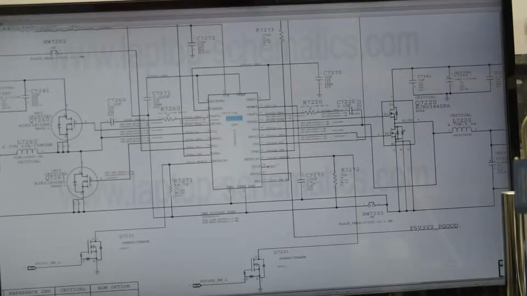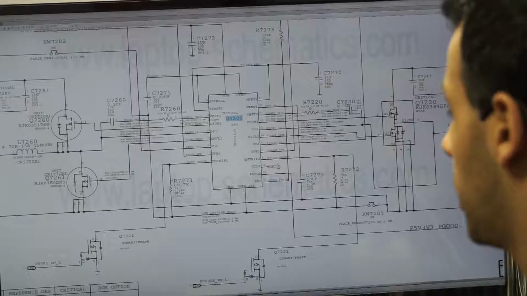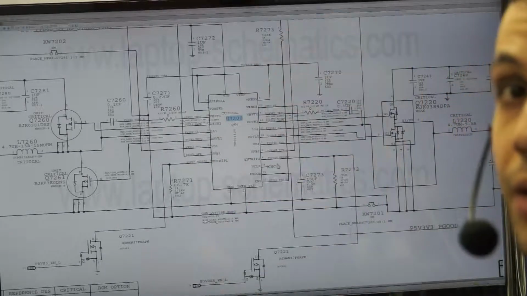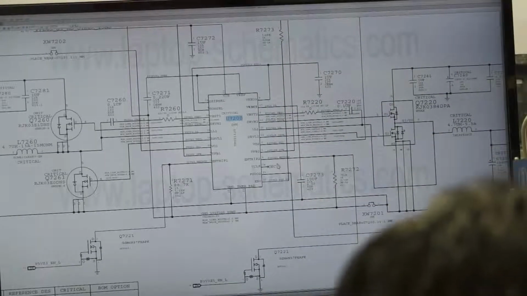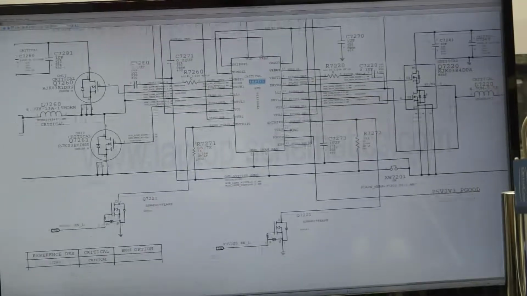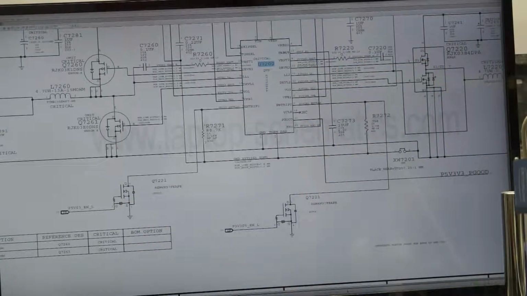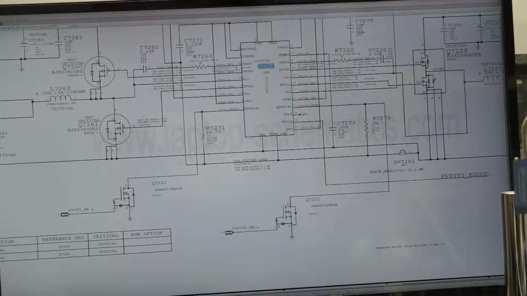Now, to explain a little bit of how this thing works, there is an NTRIP signal over here that when you go to turn the machine on, goes up to 3 volts. If that signal is allowed to go up to 3 volts for a second, it will actually turn the rail on. But if that is not allowed to go up, it won't turn it on. So you have a little transistor down here that will actually take that and send it straight to ground, right over here, depending on what the PCH or the MCP tells the computer that it ought to do.